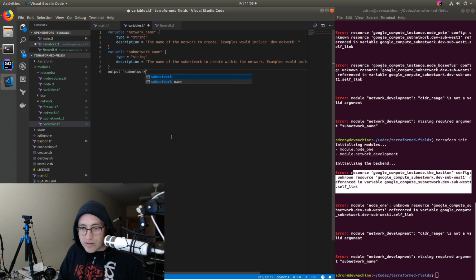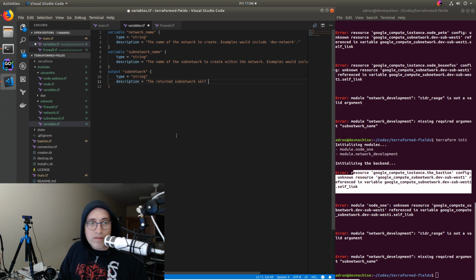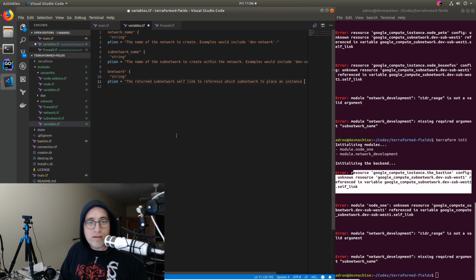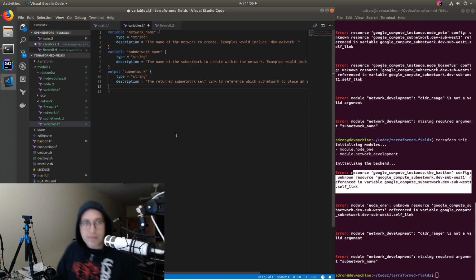So we're going to need SubNetwork, type string, description: the returned SubNetwork self link to reference which subnetwork to place an instance being created into. All right.